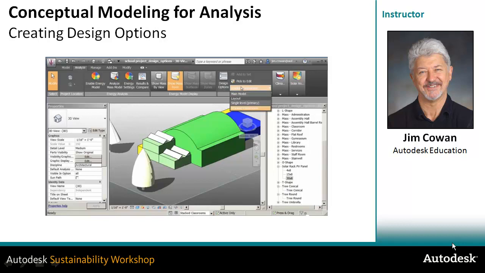So what I'm saying is, rather than making one model and then producing a report, you could actually create multiple alternative design options. And when you assign a value to the surface of that option, say you say this surface has 20% glass, but in another design option it has 40% glass, it'll remember the assignments that you made for the particular option that you're working with. And you won't have to recreate it because you've got it stored in your project.